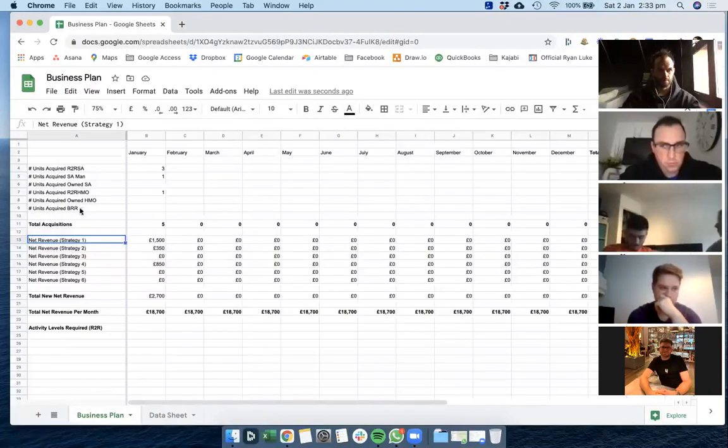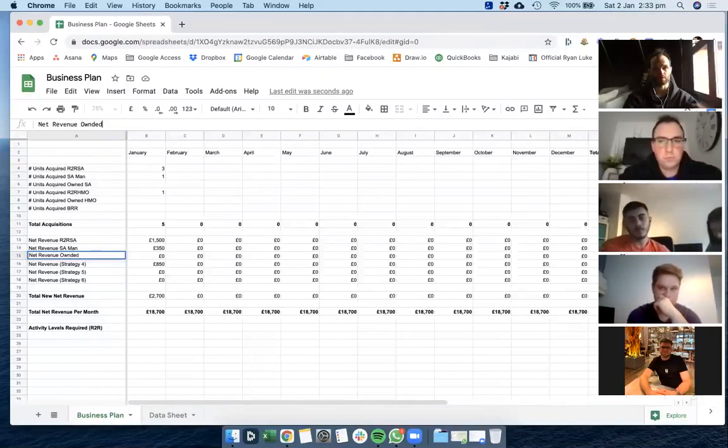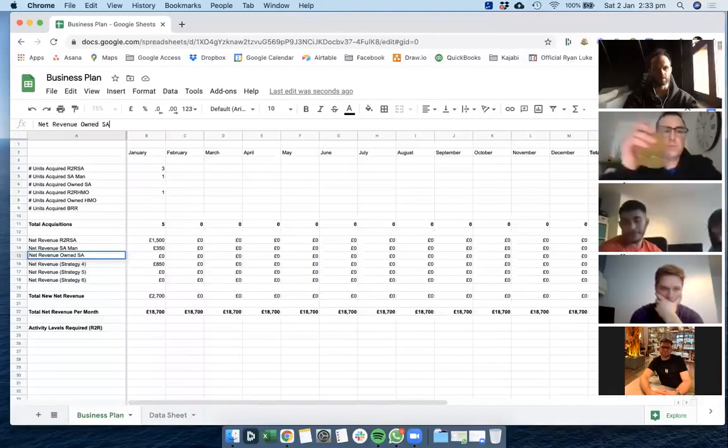So net revenue, rent to rent, SA. When you're doing things like this, the more you can keep it organized at the beginning, the more robust these things become for years, so you can just build on them. This is pretty much what I did with that deal analyzer that I built. I just kept it as organized as possible with the formulas and then built on it as time went on.